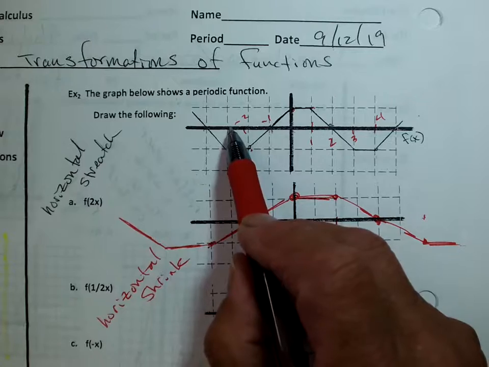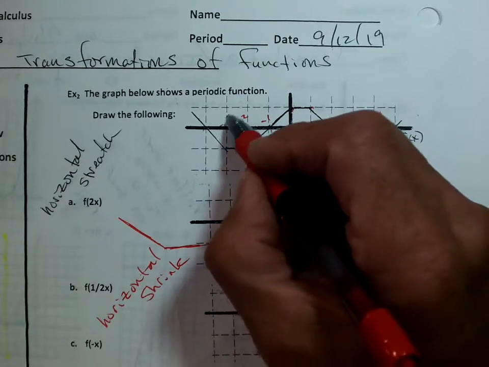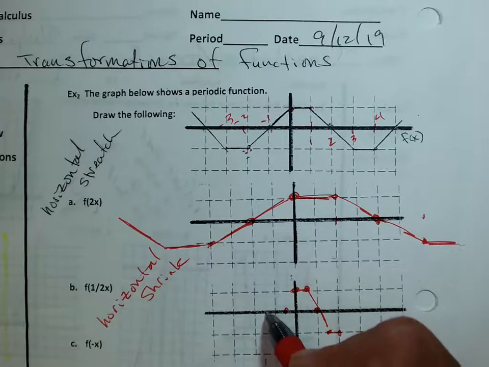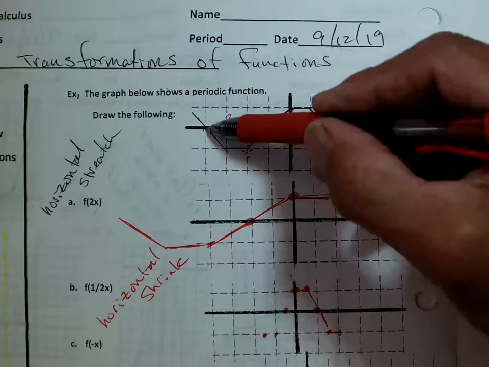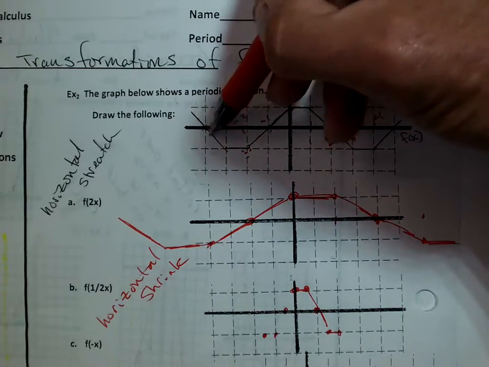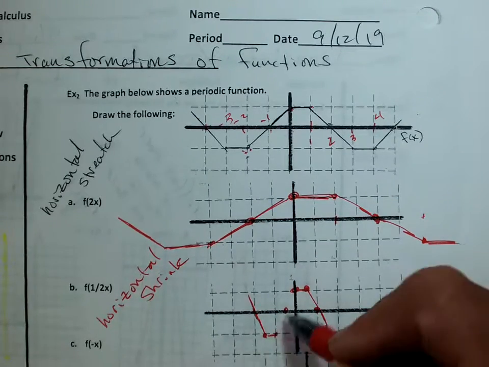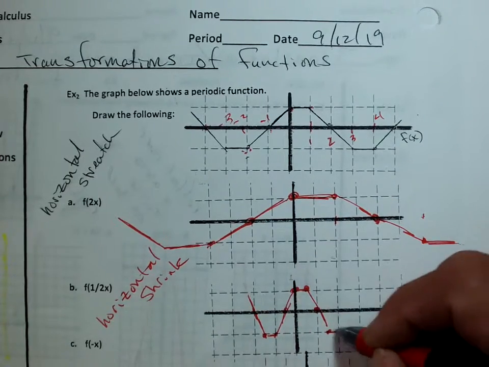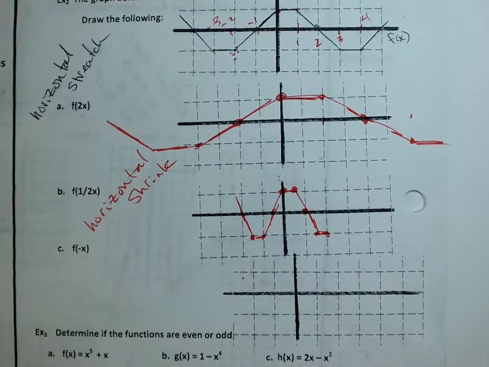This x value at -3 is going to be -3/2, which is right there. And at -4, this x value is -4, it's going to slide into -2, it's going to come all the way into -2, and so I should get something that looks like this. Okay? How's that? It's not that hard, is it?